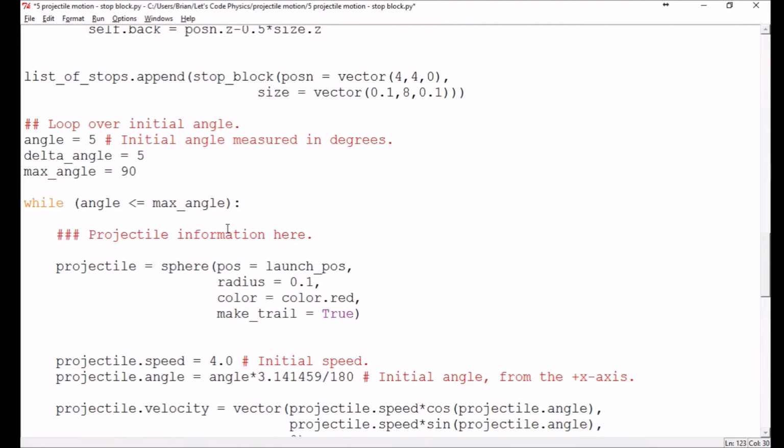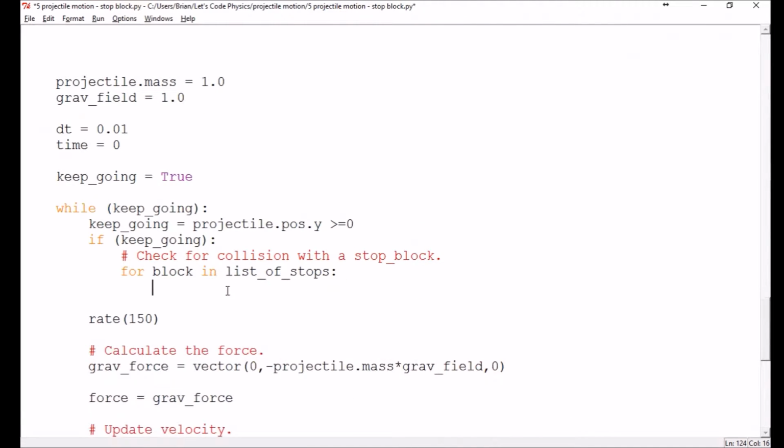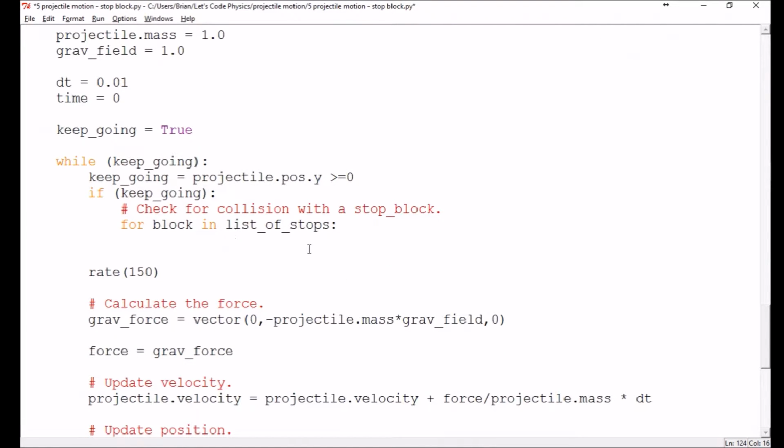Stop list? I've already forgotten what I called it. List of stops. That makes more sense. List of stops. So in other words, it's going to go through every object in the list of stops, and it's going to temporarily store the one it's looking at in the variable block.